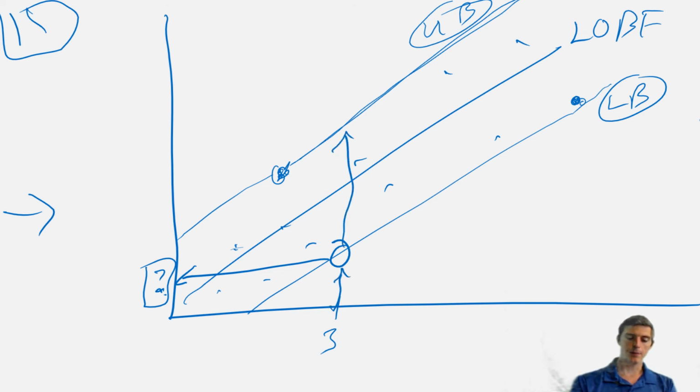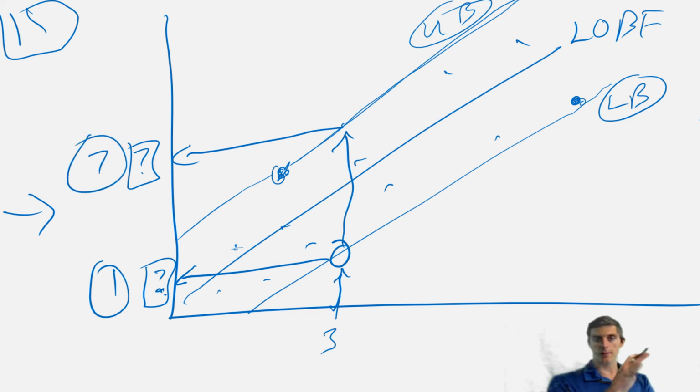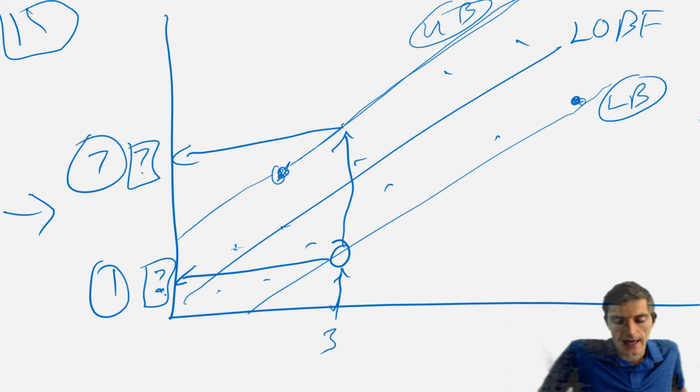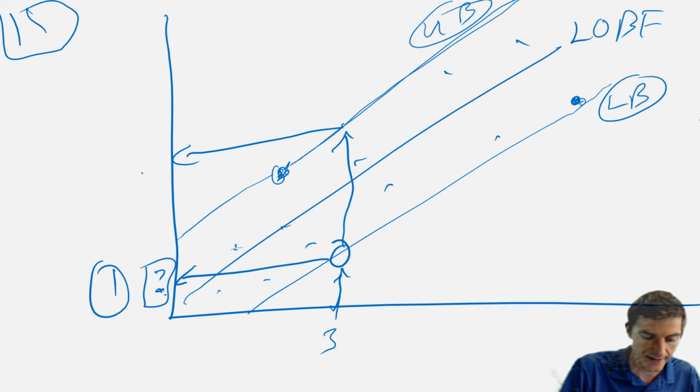Let's continue up to our upper bound estimate, and it's whatever this value is, our max value. So maybe if your lower bound was 1, your maximum value would be like 7. So using our lower and upper bounds, it comes up with a range that we could have. So we would say it's between 1 and 7 pounds. A 3-foot python would be between 1 and 7 pounds. Now your specific numbers may differ just based on how you drew your line of best fit. There's a little bit of error in that and how you drew your upper and lower bounds. But that's more or less the idea.